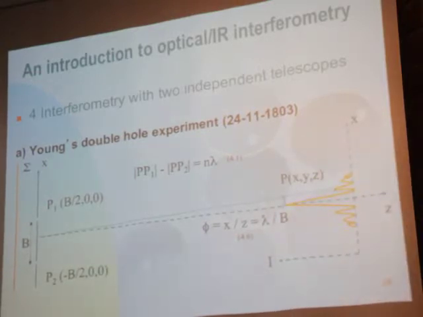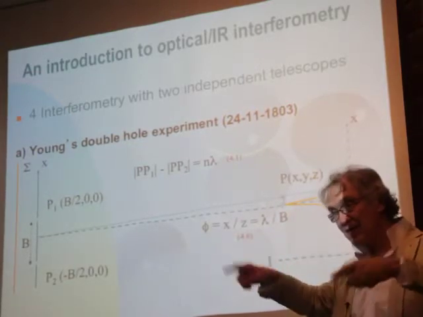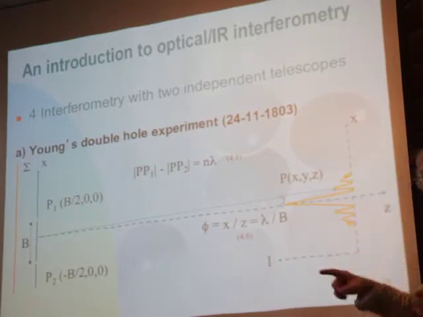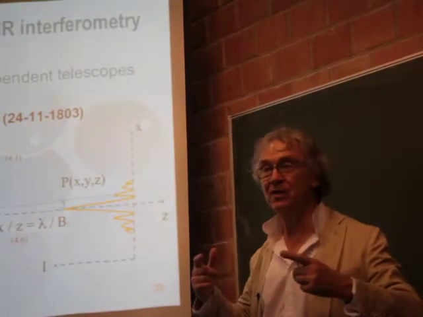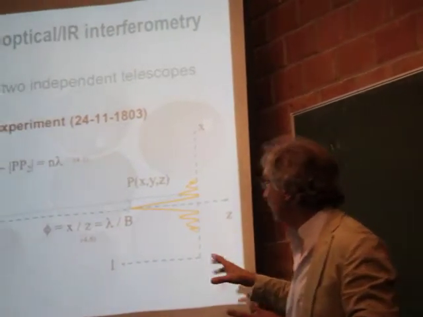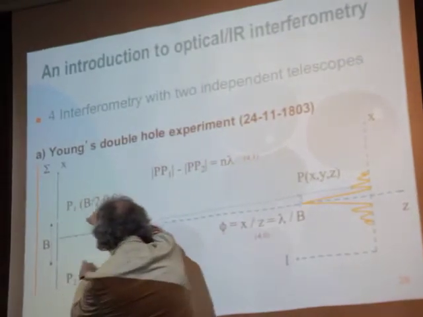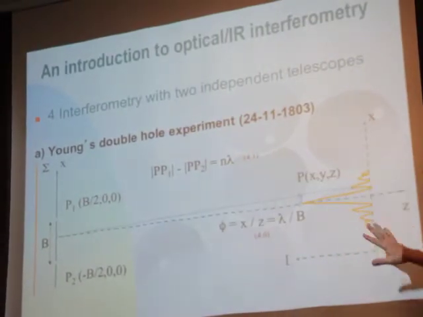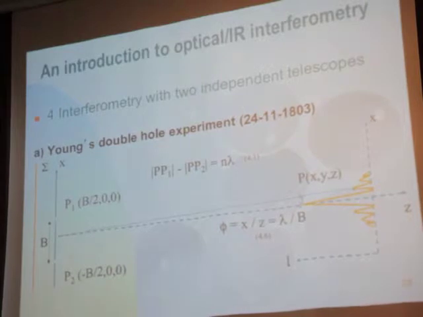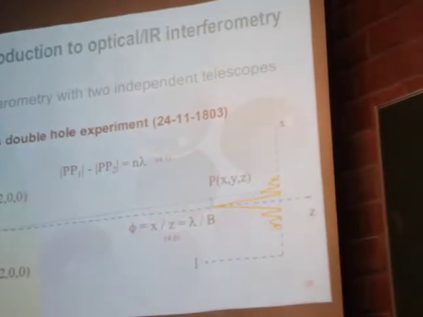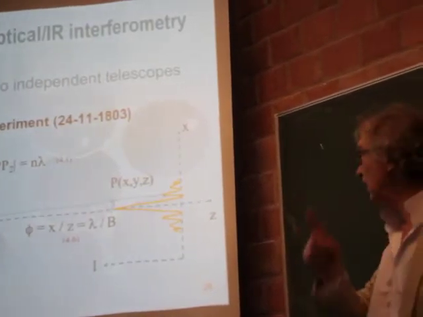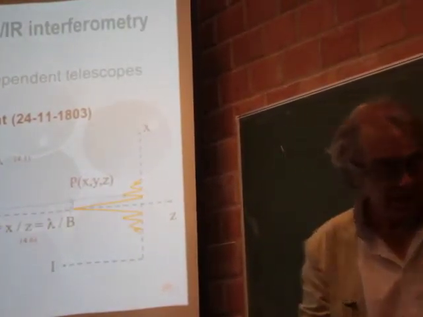And I know that whenever two wavelets interfere positively, constructively, there will be a maximum of light. And I know that this will happen any time that the path difference between these two holes and a given point in the screen is equal to an integer number of wavelengths, because they will be just oscillating in phase. And for any odd number of half wavelengths, you'll get a minimum because of destructive interference.